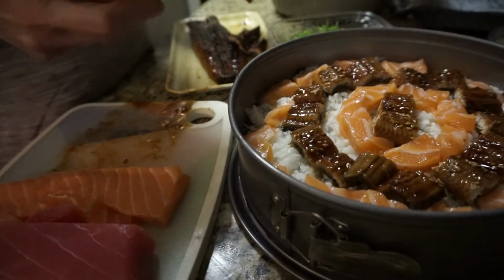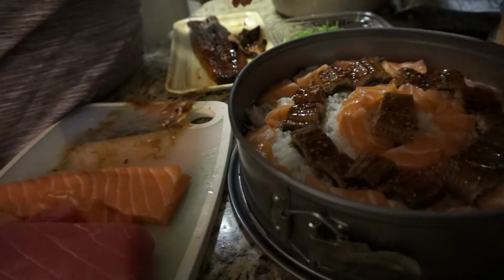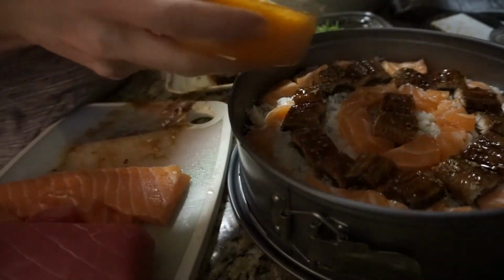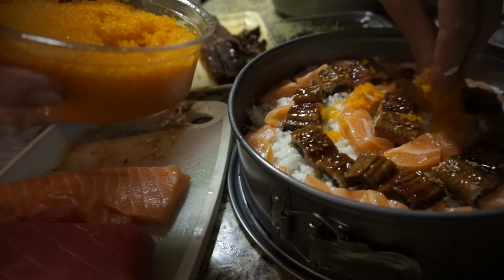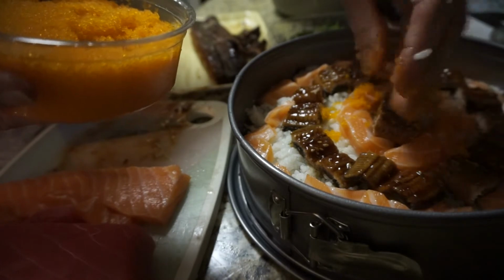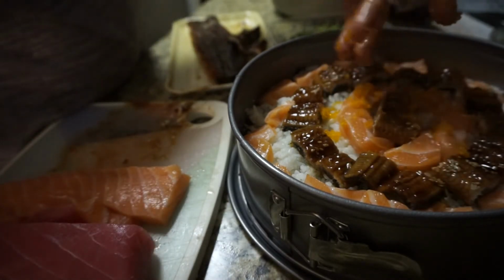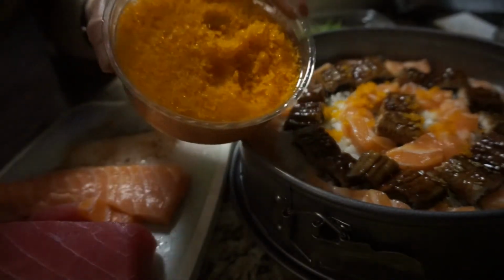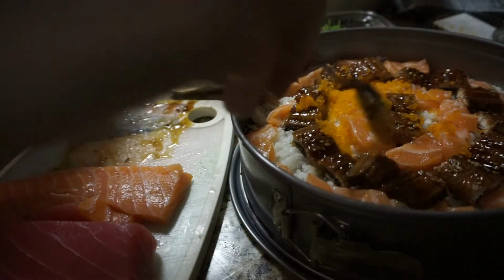All right, do I want fish roe? Yeah, let's do some roe in this layer. Notice my one hand is kind of eel-like. Oh my gosh, it's literally all up in my hand. I'm gonna have to wash so these don't go to waste. All right, so I'm gonna take the spoon this time and just mix them around in here.